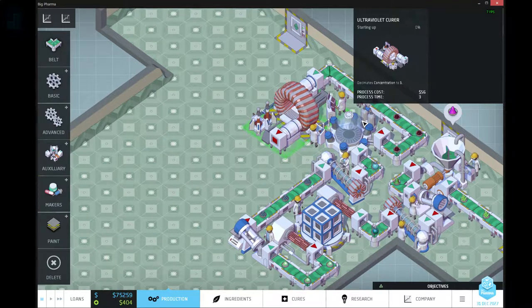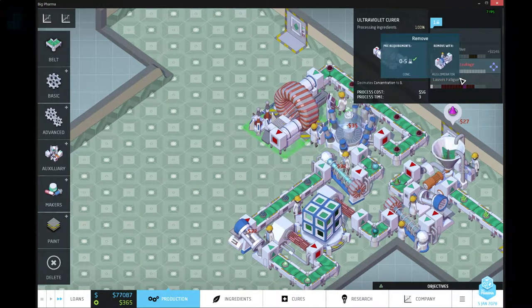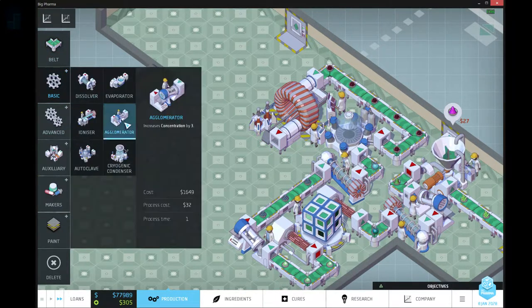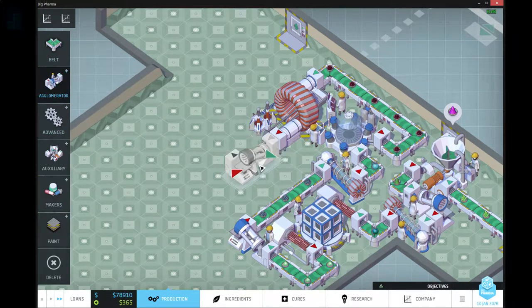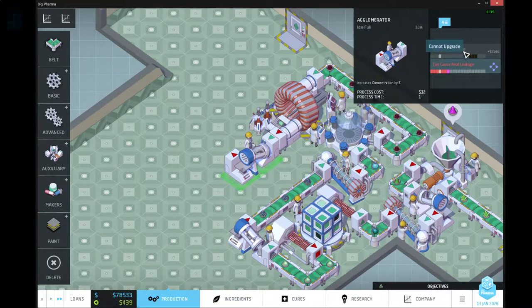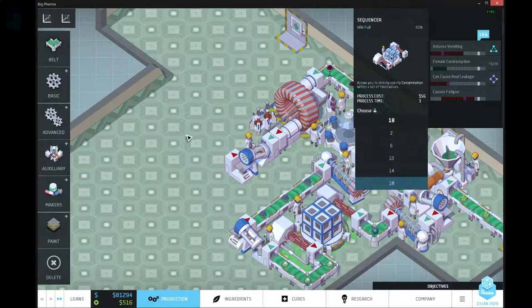Alright, so... pulls that out. And it should be able to... oh, I forgot I'm paused. Okay, so now use an Almagator again. Boom. There we go. And then now I can use a sequencer to pop that into 16. Because if I remember correctly, I can actually target 16. Oh, I can't target 16.